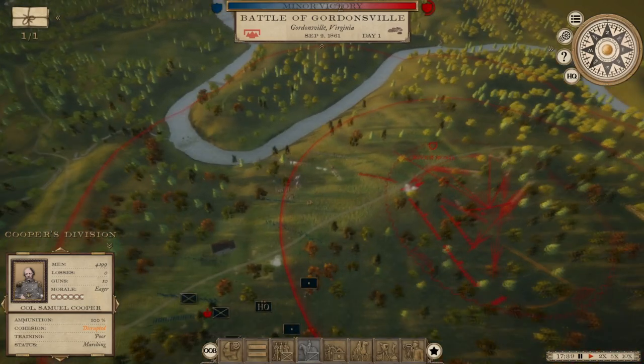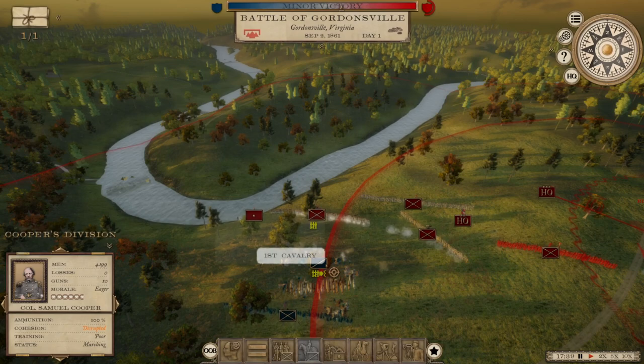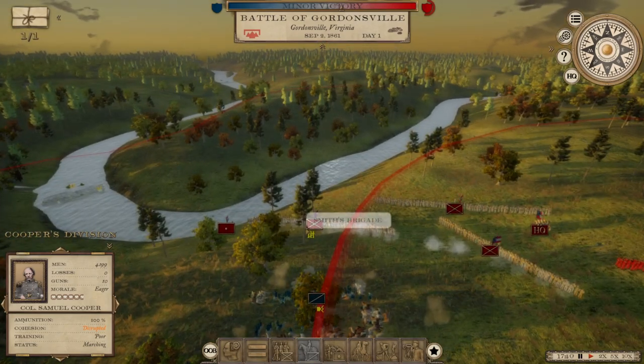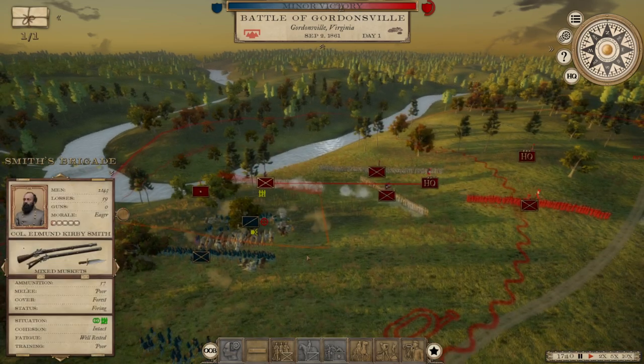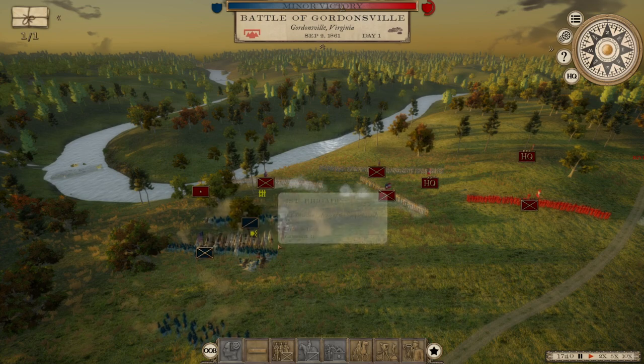All right, McDowell's cavalry has moved forward here. So first cavalry is engaging dismounted. They're pushing on our flank, which is anchored along the river here. They're pushing on Kirby Smith's boys. We've also got the 1st Brigade coming up here.